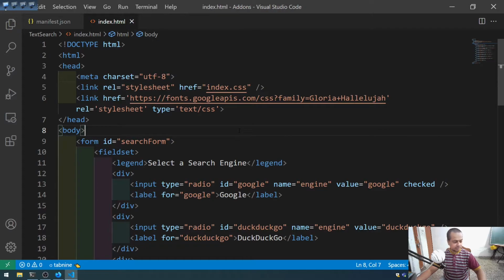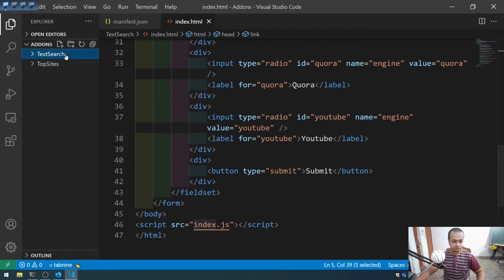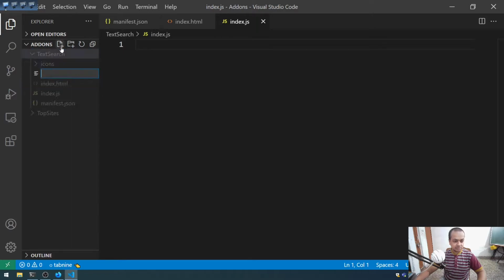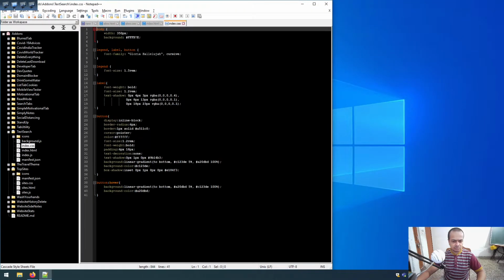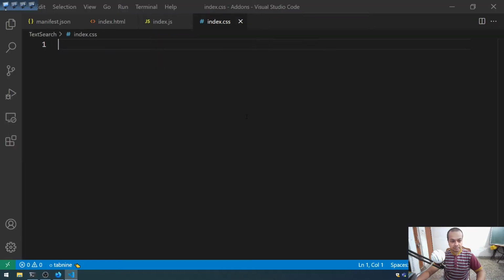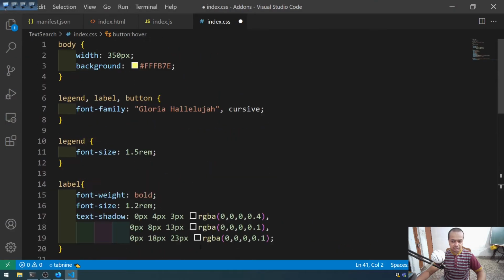So let me save it, and then okay, we'll have this index.css and this index.js also in the same folder. Both of these are in the same folder. I will copy that css also, because javascript will take time to be shown. Okay, some issue is there. I don't know why it is happening for me. I'm not able to select it. Okay, it got selected.